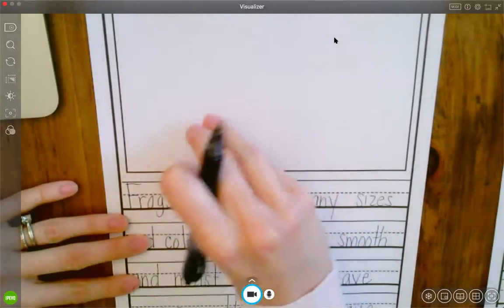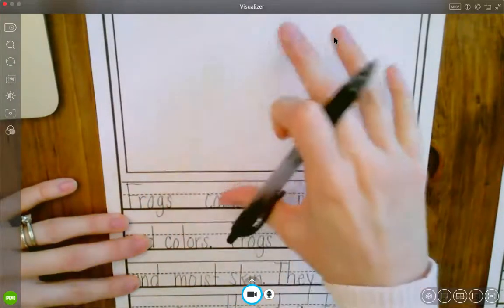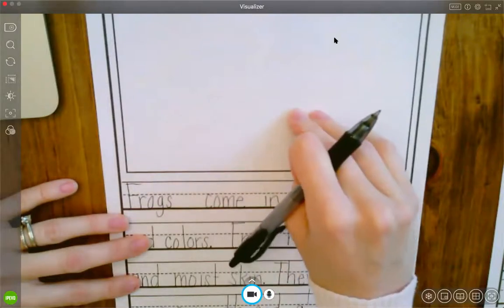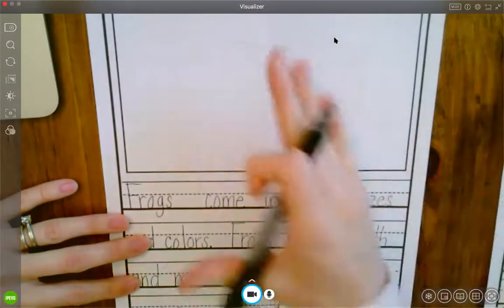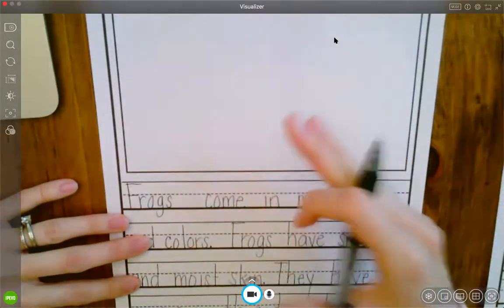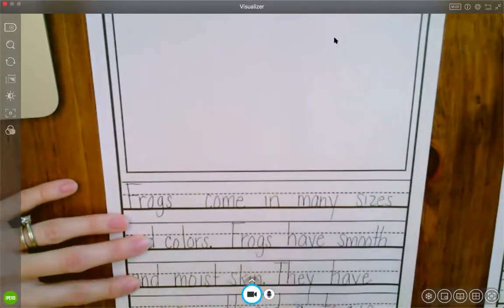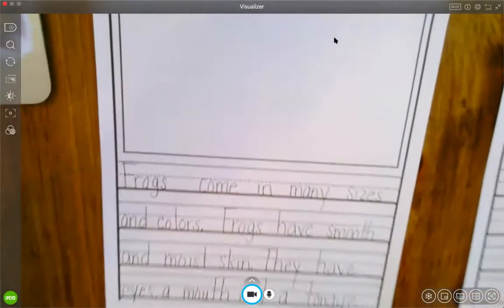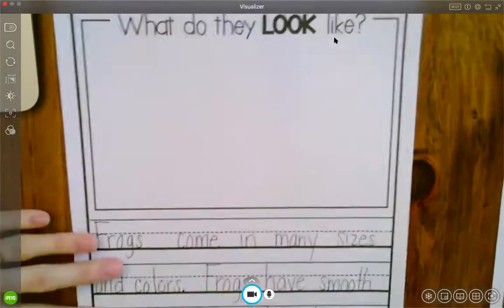So I might want to draw a small frog and a big frog. I might want to make them different colors. I would want to show how their skin is smooth and make sure that I add in eyes, a mouth, and a tongue, since I chose to write about that.